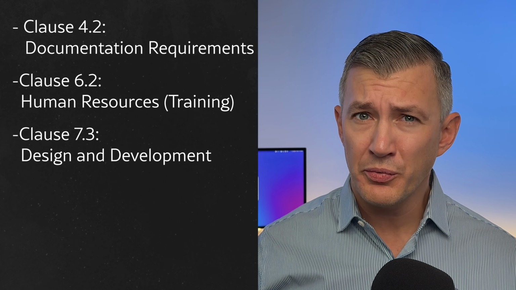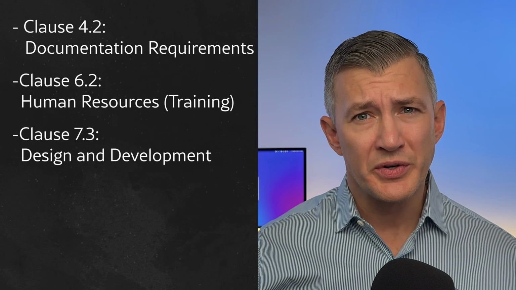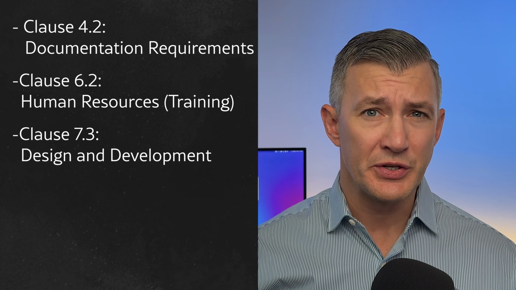On that note, if your processes are already feeling stretched thin, it's probably showing up in your design work too. Because Clause 7.3, Design Controls, is where disorganization really starts costing you time and credibility. Here, the auditor wants to see a clear line from design inputs to design outputs, verification and validation, with every change reviewed, approved, and documented.